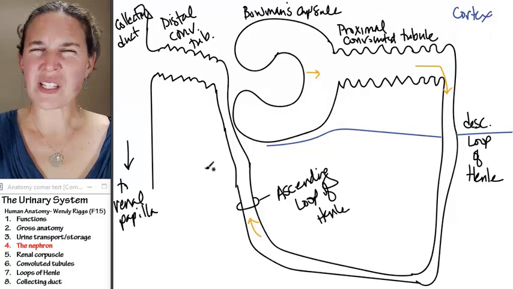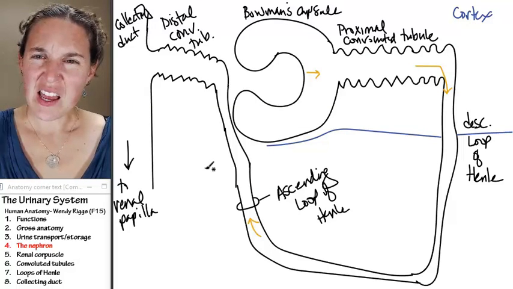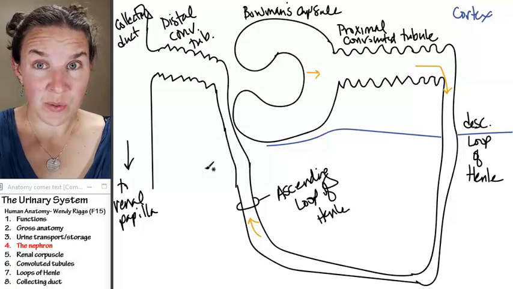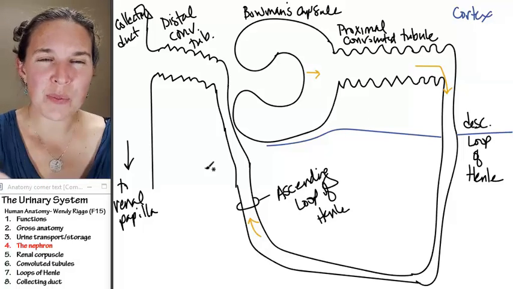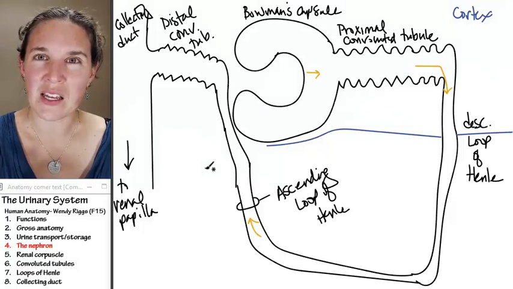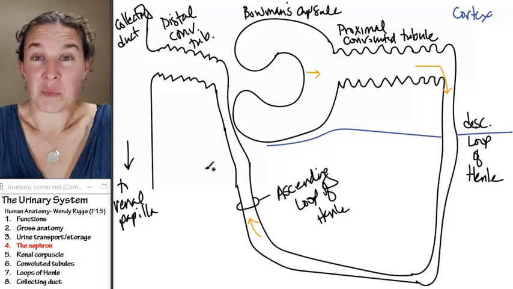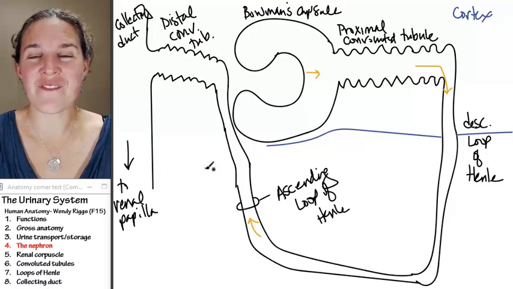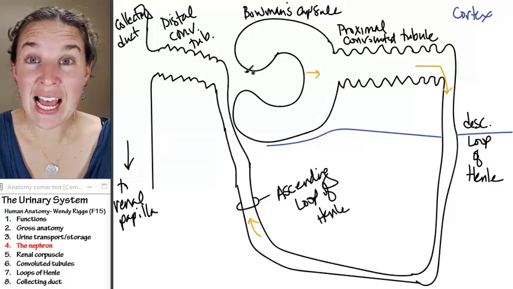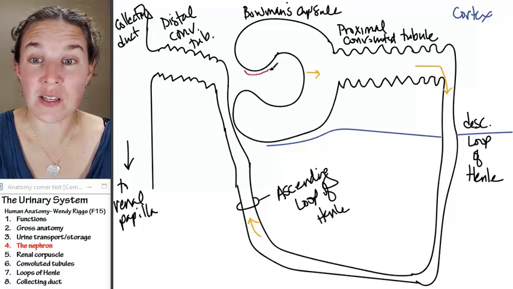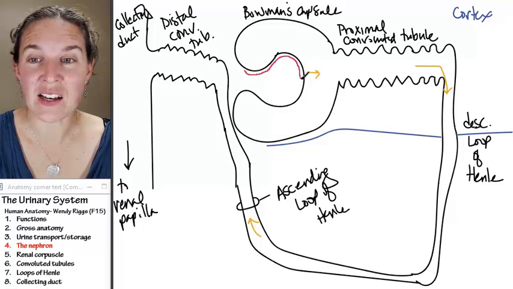There's something really important that I haven't included in this picture yet. And think back. What's the purpose of the kidney? The nephron is the functional unit of the kidney, and the purpose was to filter the blood. So does it make sense that we're going to need a blood supply here? And, in fact, inside Bowman's capsule is a net of capillaries.